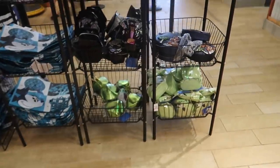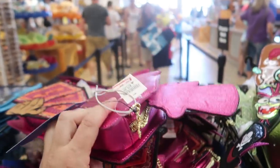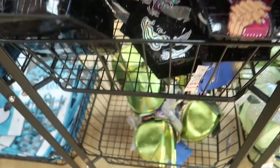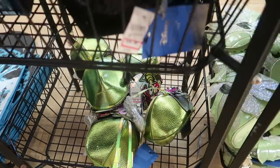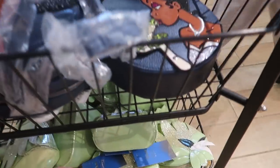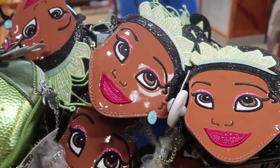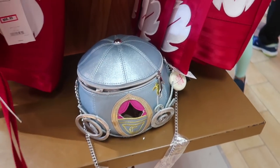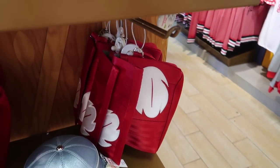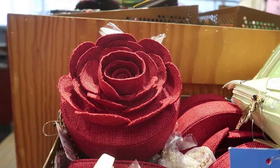They have all kinds of new Danielle Nicole bags. There are Dr. Facilier purses — one is $36.99 and my favorite is $26.99. The little Ray one is $36.99, and there's a beautiful Tiana dress purse for $26.99, the actual Tiana one for $36.99, and Tiana's head for $36.99. There's also a Harvey Lilo one at $68.99 — gorgeous but still expensive — and a beautiful rose one that's now $36.99.